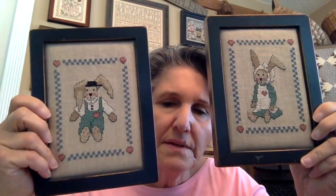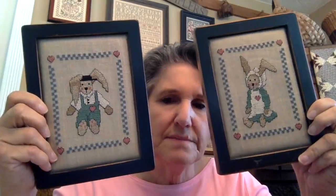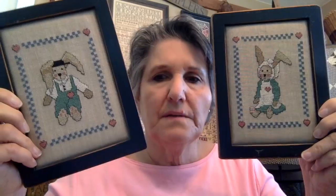These are two others that I did. And these, I have no idea where they were from, but they're bunnies, and I still think they're adorable. Yeah, Mr. and Mrs. Bunny, or brother and sister, who knows? I just thought they were really cute. When I originally did my daughter's nursery, it was that country blue and country pinkish rose, and then that kind of green. Those were popular colors. So, to me, these are kind of timeless. I still have them out around Easter time, but during the year they hang in the toy room.